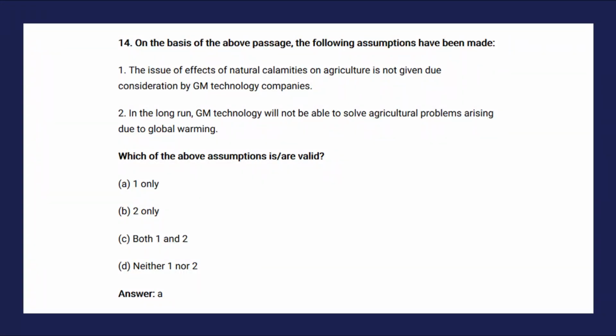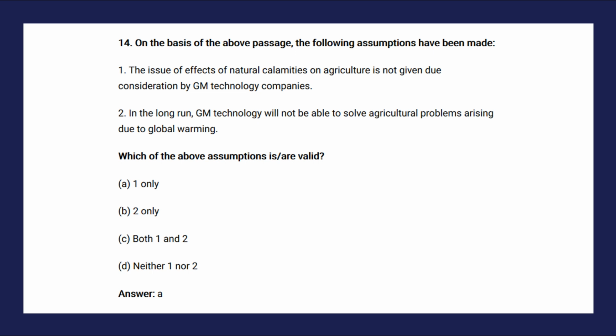So the next question 14 is based on the same passage. Now I will go over the question. On the basis of the above passage, the following assumptions have been made. First, the issue of effects of natural calamities on agriculture is not given due consideration by GM technology companies.